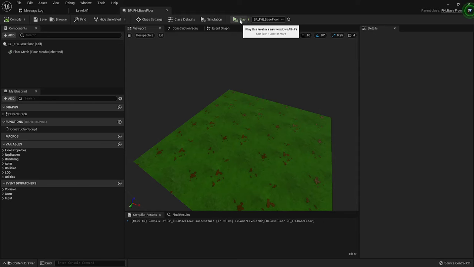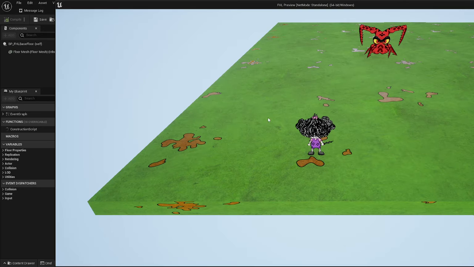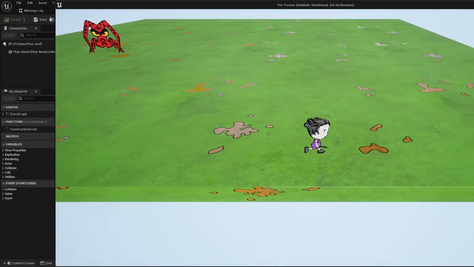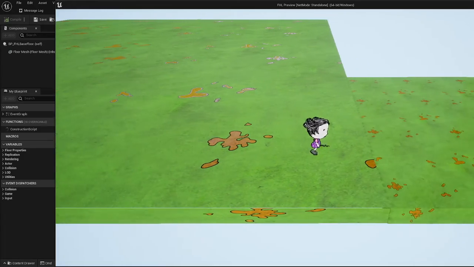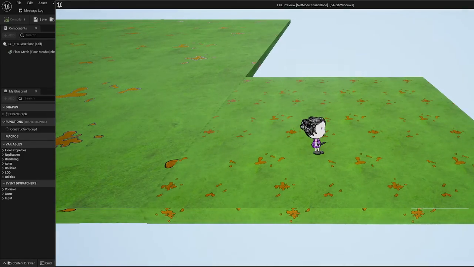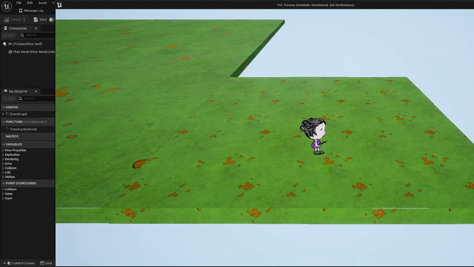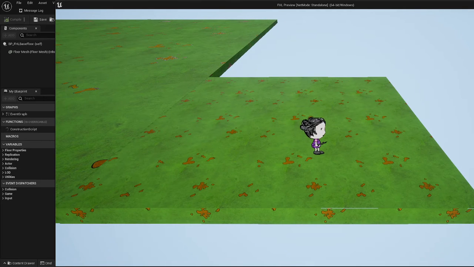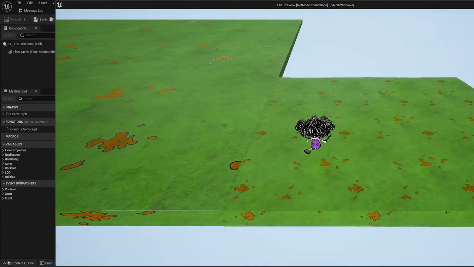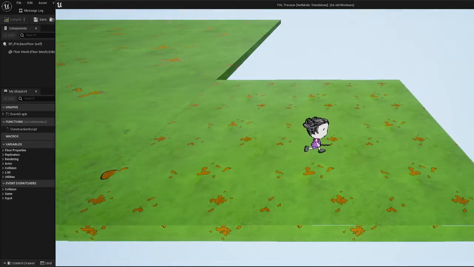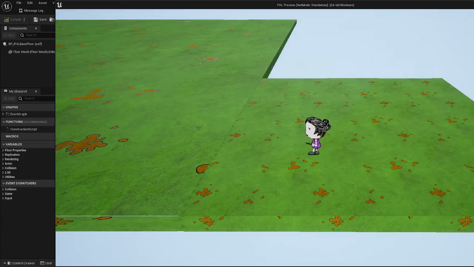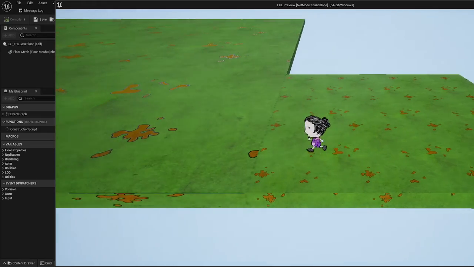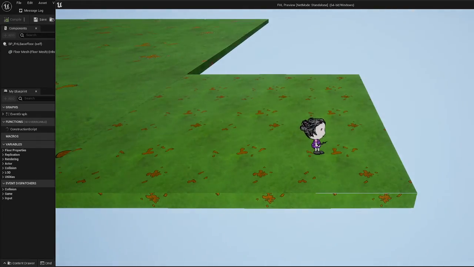Okay, good. So let's try it out. Let's see how this thing works. That's why I was wondering about the pixelation. I actually resized my static mesh. I think I need to recreate a static mesh because I don't want to stretch my material. I'd like it to be the original ratio.